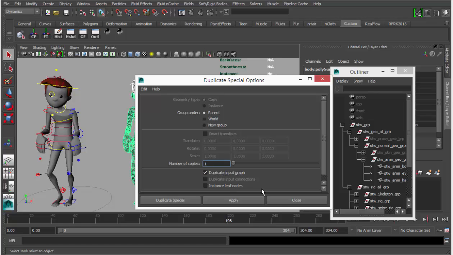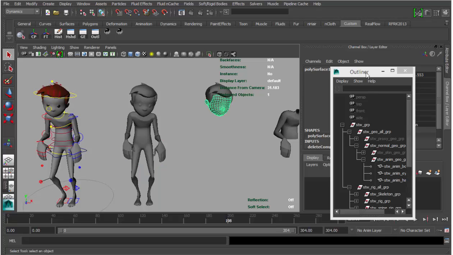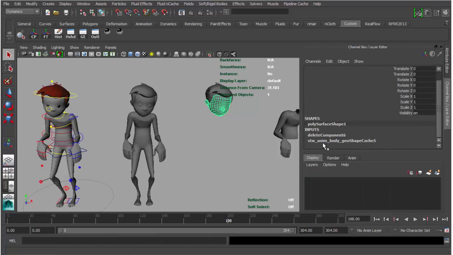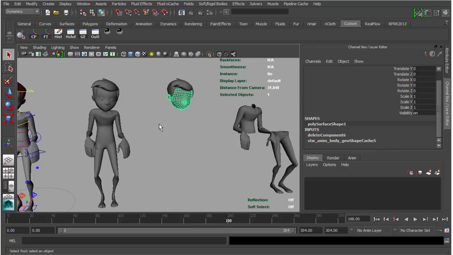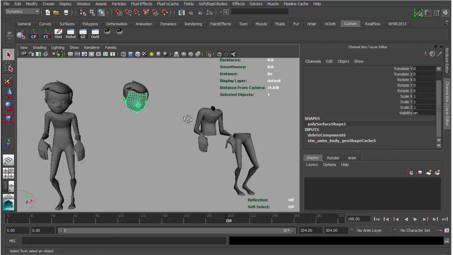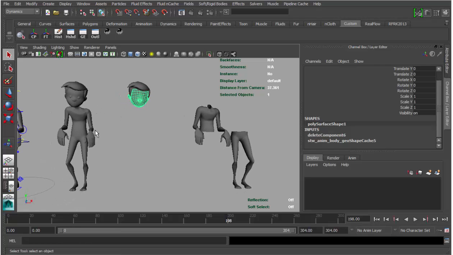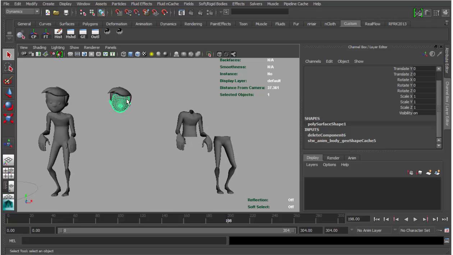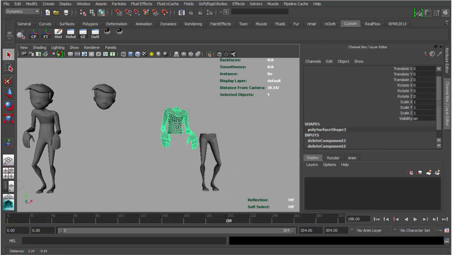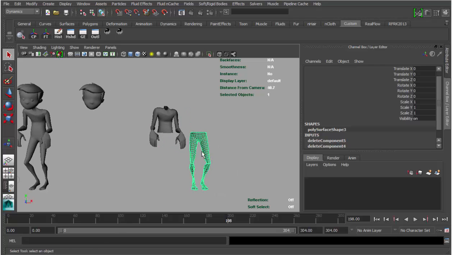By doing that you also duplicate your geometry cache, and if you have materials you will also duplicate your materials. So after I duplicate my main character 3 times, I separate the effect into 3 parts: 1 part for the head, 1 part for the upper body, 1 part for the lower body.